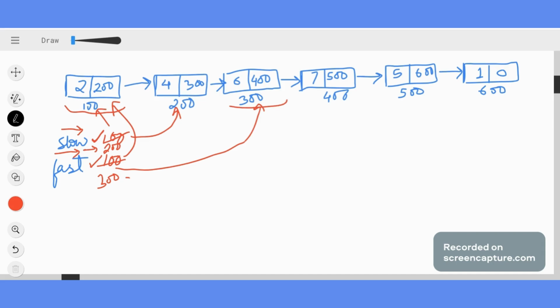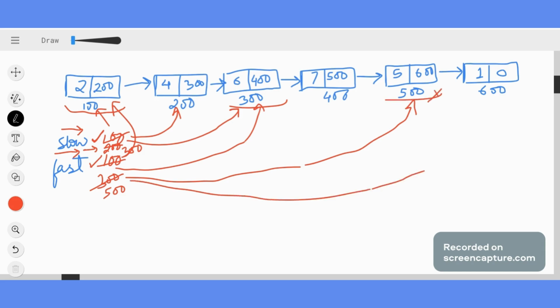So move this fast pointer again 2 steps ahead. Now my pointer is pointing to the node at 500, and move this slow pointer 1 step ahead simultaneously. So now my slow pointer is pointing to the node at 300. Okay. So this node is not my last node. I haven't crossed my boundary. So move this fast pointer 2 steps ahead. If I move this fast pointer 2 steps ahead, it will point to null. Move this slow pointer 1 step ahead. If I move this slow pointer 1 step ahead, it will point to the node at 400. Okay, fine. Now let's see. My fast pointer has now crossed the boundary. So the traversal will stop here.